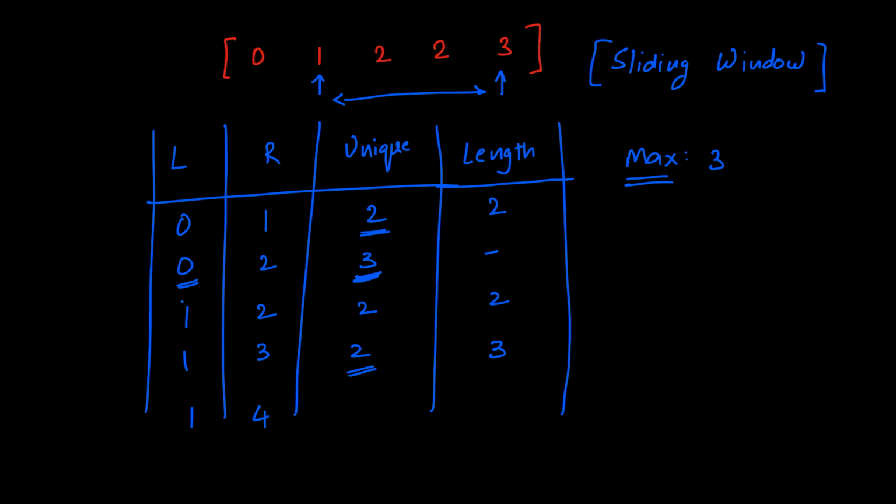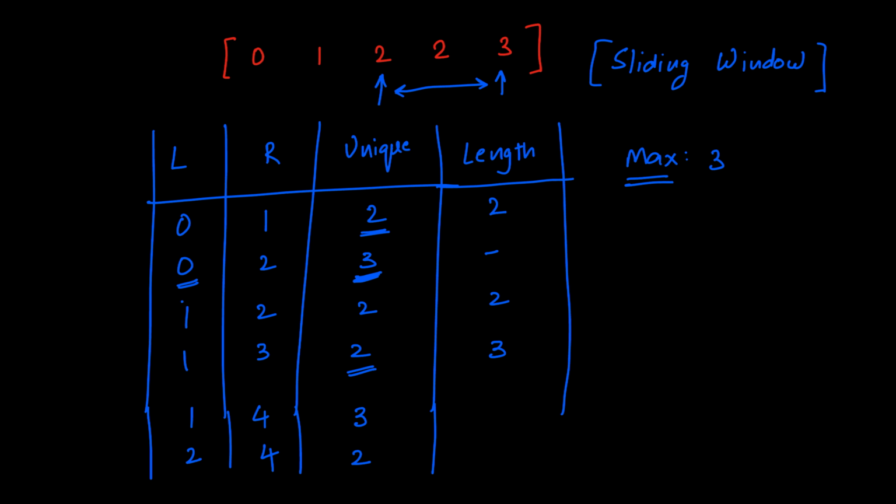Now we are looking at this window. In this window, there are a total of 3 unique fruits which do not meet the criteria, so we cannot use it as is. This time we'll increment our left pointer to shorten the window. So the new value is 2. The right pointer is pointing at 4.